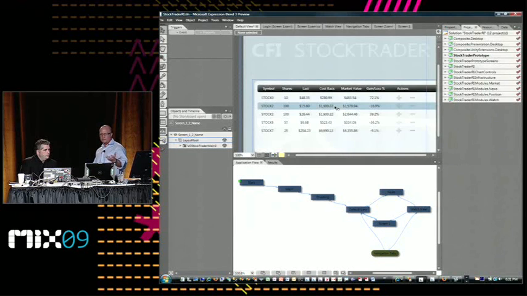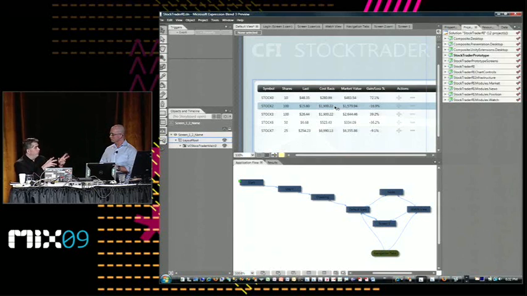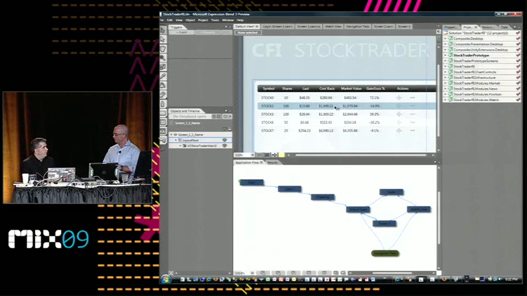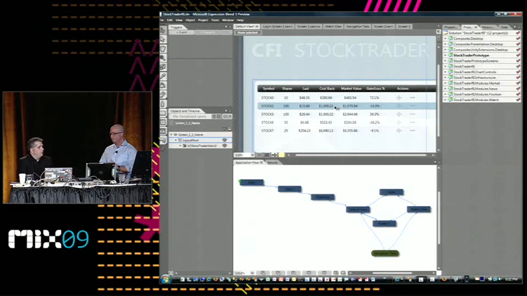And now I have something at least to work on. I have a visual comp, a raster image that has now been broken apart into layers, so I can start taking that and actually build a real XAML from it. But even before that, I could take the sketch flow and say, here's my rendered comp, here's the interaction flow, and get an approval on that before I even started building, right? That's right.